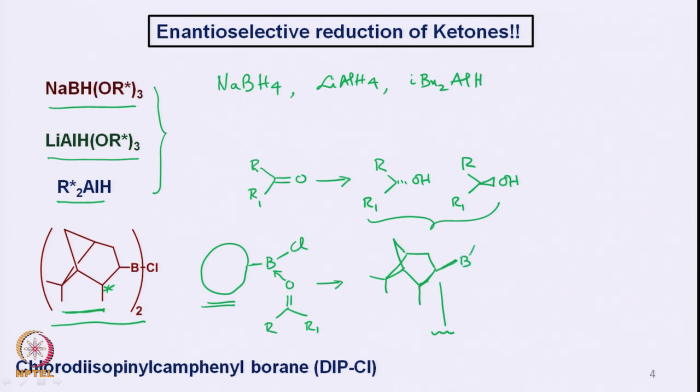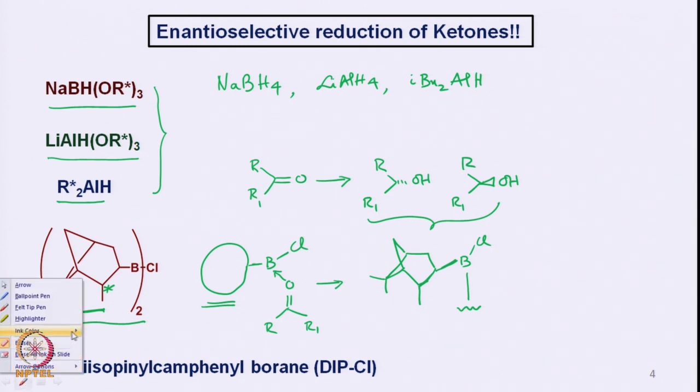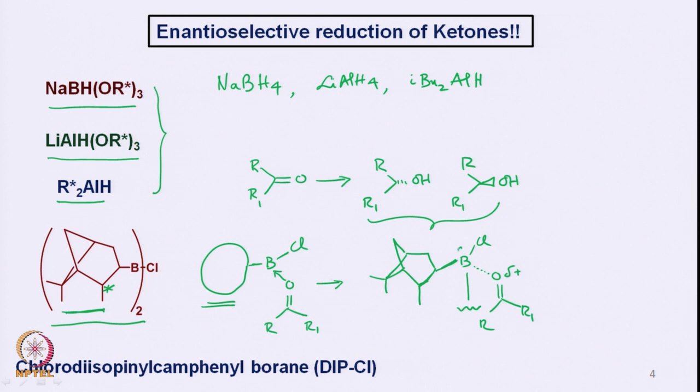Here boron and chlorine, and of course we will have attachment of the other part being here. So one expects that what will happen is when this has a coordination to the oxygen, then we generate a kind of delta positive here and a delta negative here, and then this hydrogen attaches as a hydride to the carbon of the carbonyl group, and this goes in here and this again comes back here. So this allows the reduction to be completed.